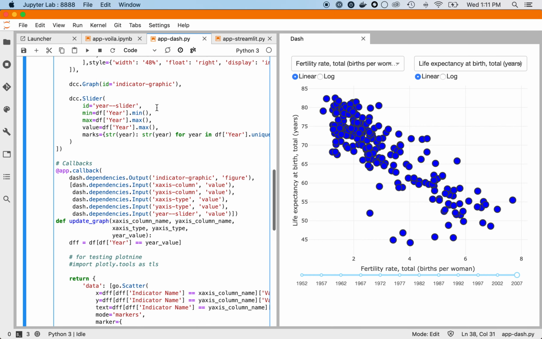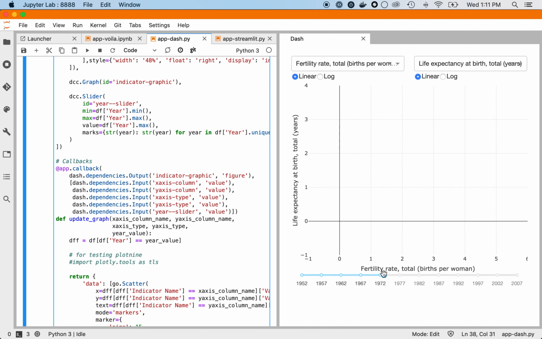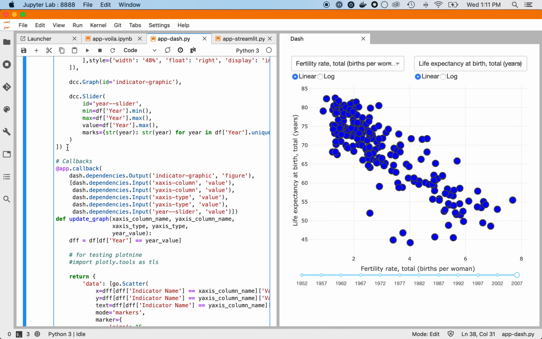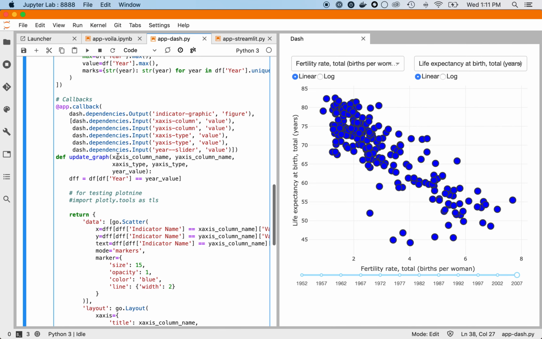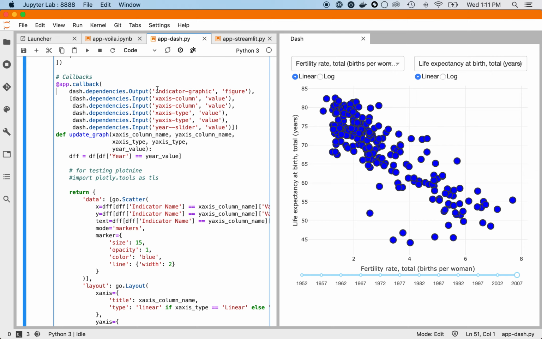And then this is a slider down here, and then this is the graph itself. Notice the key is the ID. So you have indicator graphic, and then here is where we actually specify how Python should generate the graph.